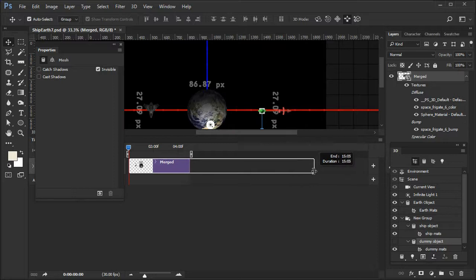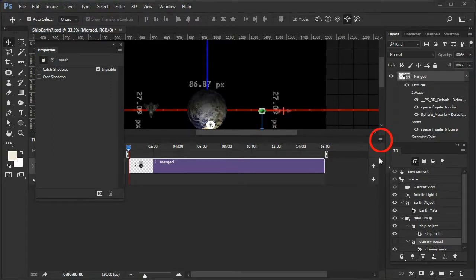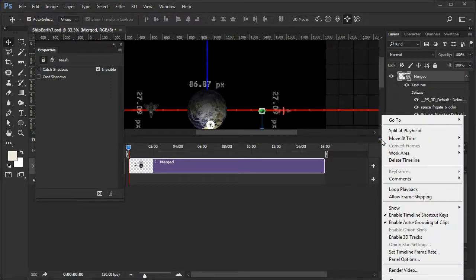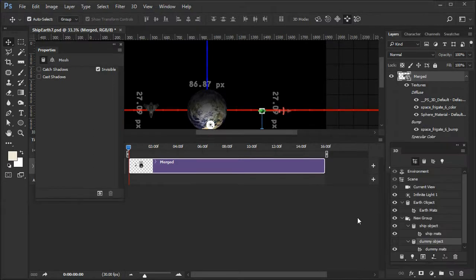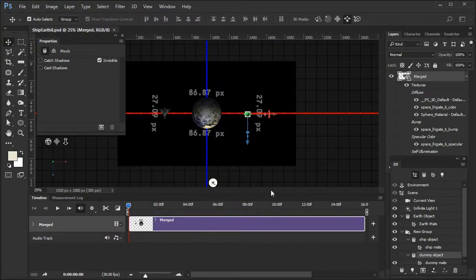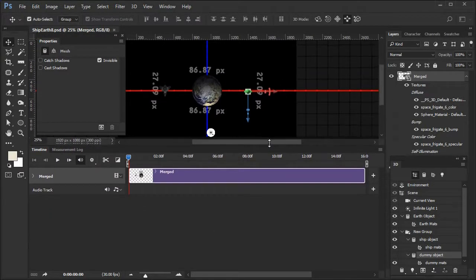Then drag out the timeline to expand it to 16 seconds. While you are at it, click the Timeline Settings control and make sure Enable Timeline Shortcuts is enabled. If not, check it. Expand the timeline panel to get more room.